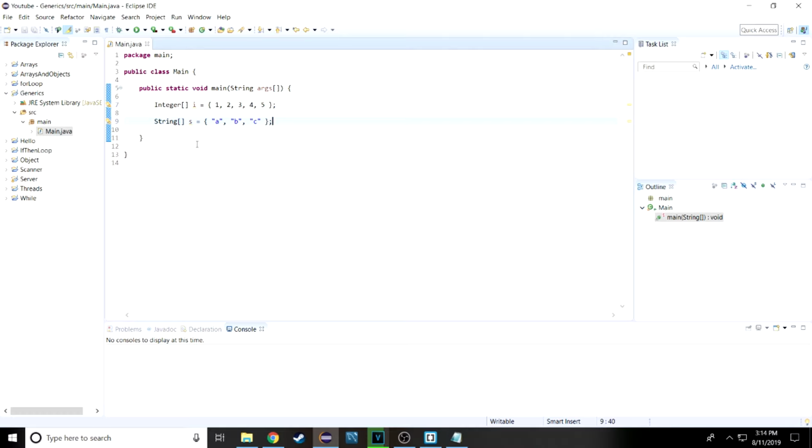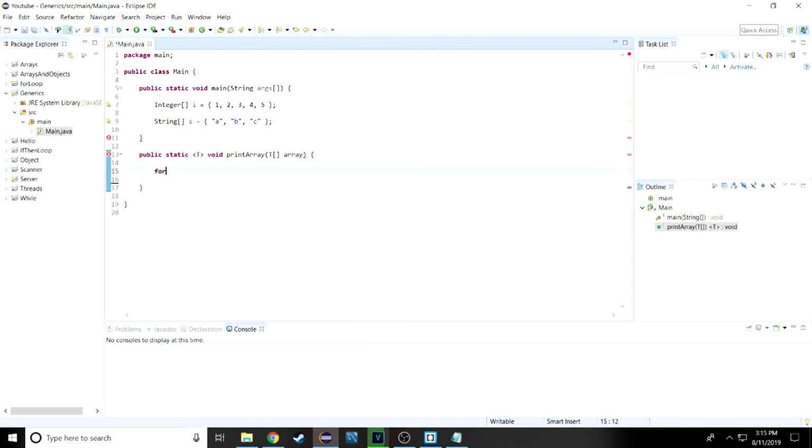So these are going to be our two arrays, and then we need a function that can handle any kind of array input and print it out. So to do that, we're going to create a public static, and then usually we use T for template, T void, and I'm going to go and name it print array, and then it's going to take a T, so a template array, and we're going to name that array.